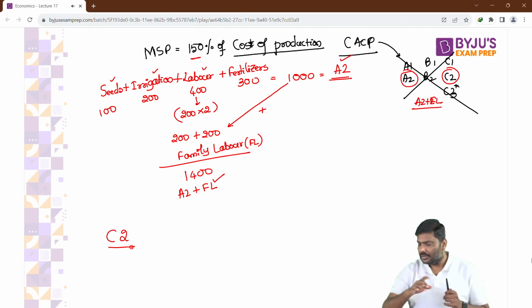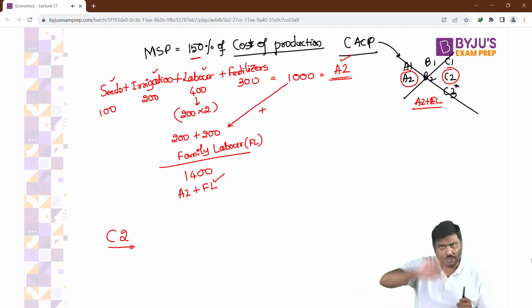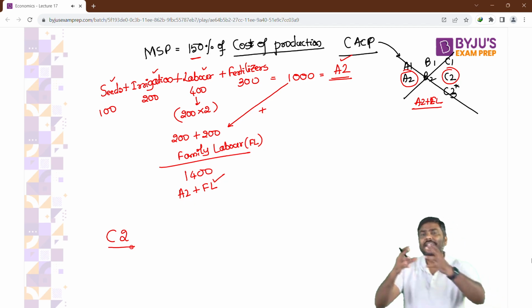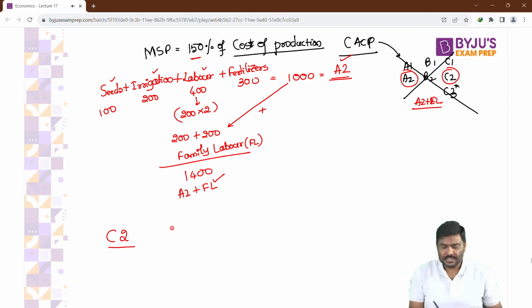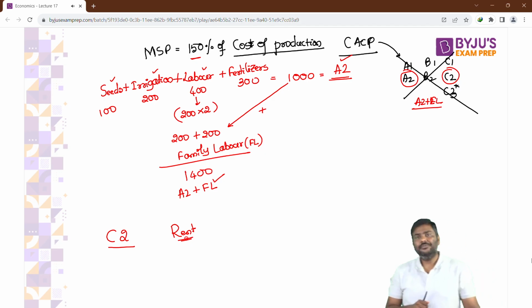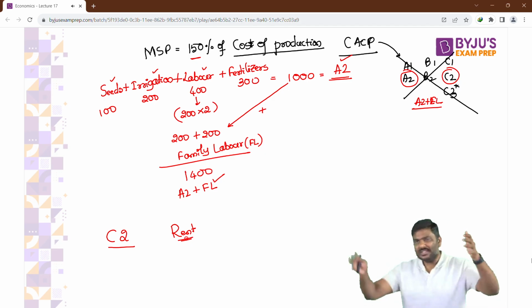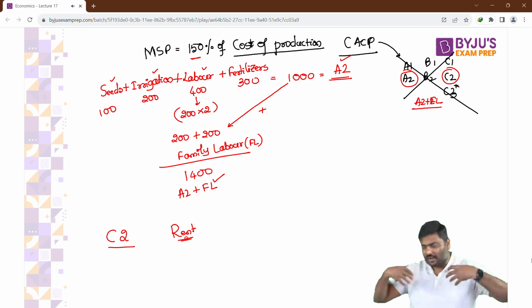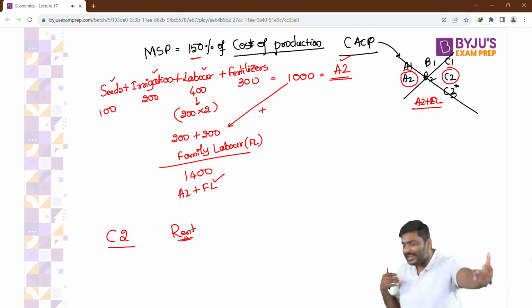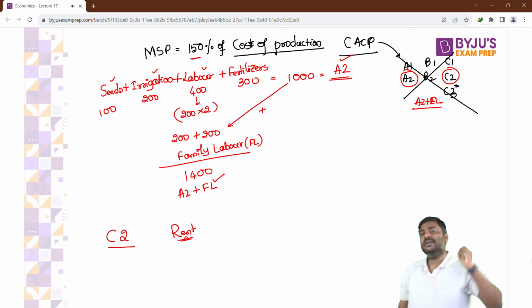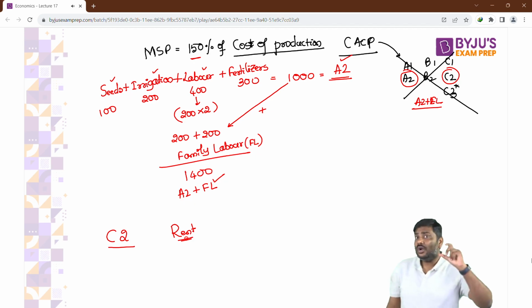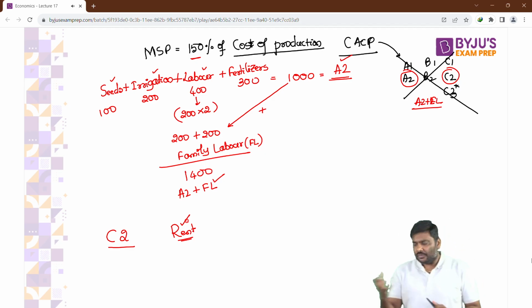But in addition to all of it, understand this: what if I take a land on rental basis, I will pay land rent. Think of it. In addition to all of this, imagine the land I'm using for cultivation is not my own land. I've taken the land on rental basis from somebody else. I did not count land rentals earlier, so I will add land rentals now.